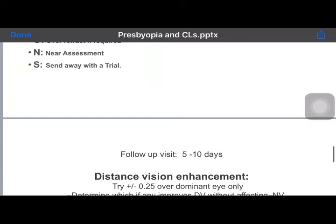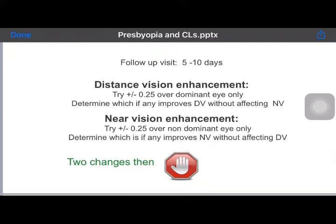Whenever you are troubleshooting, if it is a problem of the distance, catch hold of the dominant eye. Remember D, D, D, and N, N, N. And if it is a problem of the reading, catch hold of the non-dominant eye. Now, since I said that my problem is for the distance, you are going to catch hold of my dominant eye. And whenever you are troubleshooting, do not use a phoropter and do not use a trial frame, because whenever you are fitting multifocal lenses in somebody's eyes, it needs to be a binocular phenomenon.